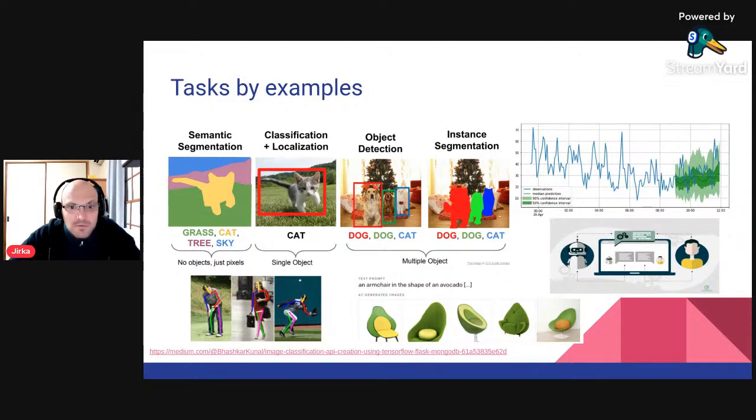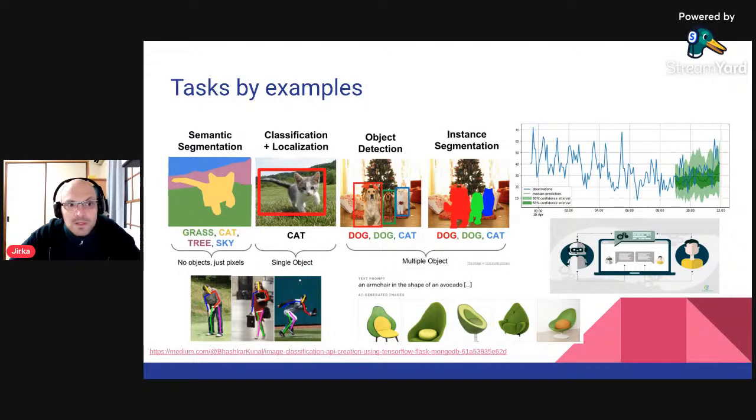As I am coming from computer vision, I will illustrate some of those real world tasks mainly on computer vision. So when we have an input image, one of the initial, simple tasks is semantic segmentation, when we want to classify each pixel in the picture according to where it belongs. So for example, if it's a cat, grass, trees, or sky. We can also see it as an increased difficulty of the task.